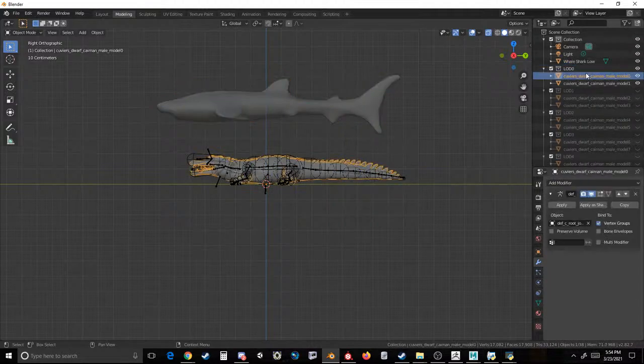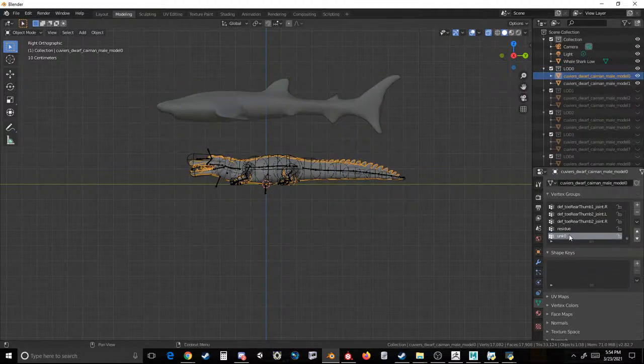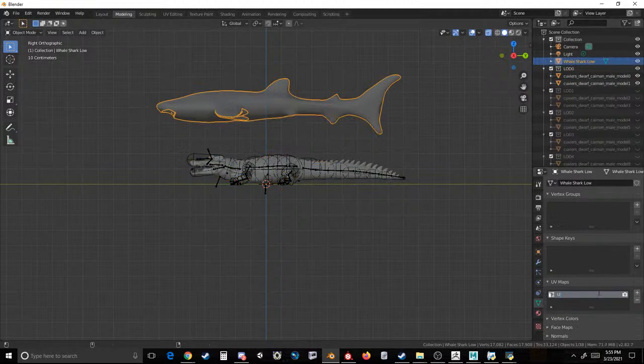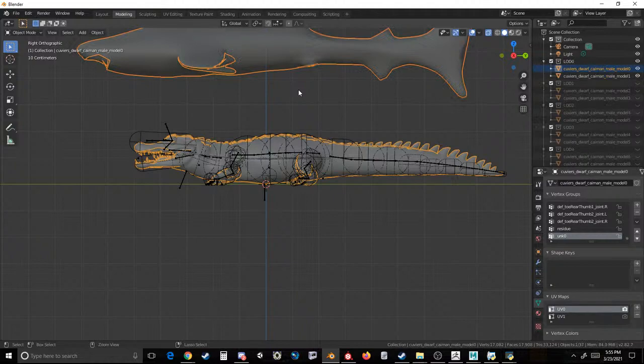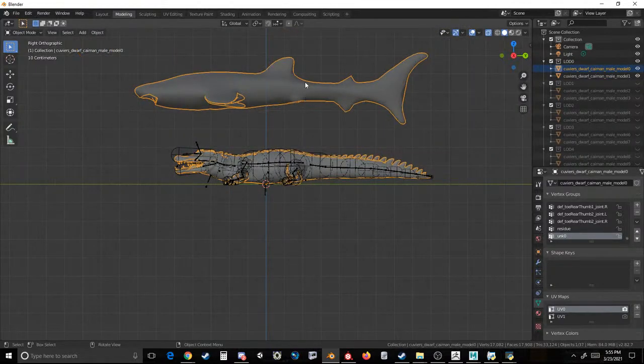So what I have to do to make sure everything is all set: first things first, I need two UV groups, one called UV0 and one called UV1. So we add one called UV0, and one called UV1. Right off the bat, that should be good. Now that that's settled, I can combine these two. I can click on these and join. Now these are all part of one mesh.